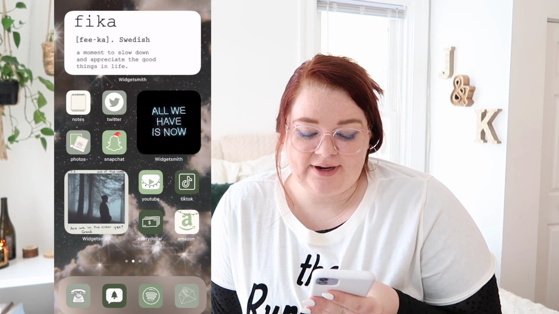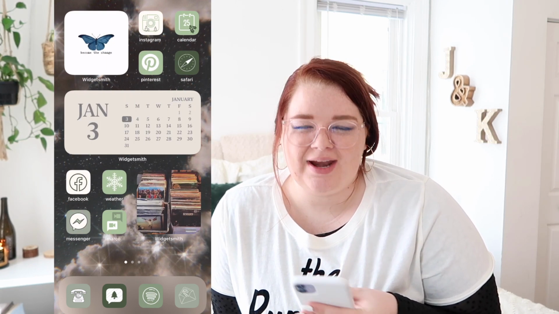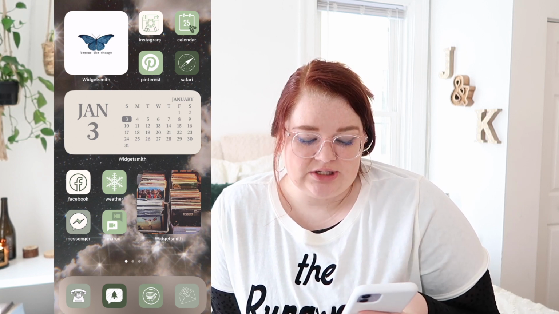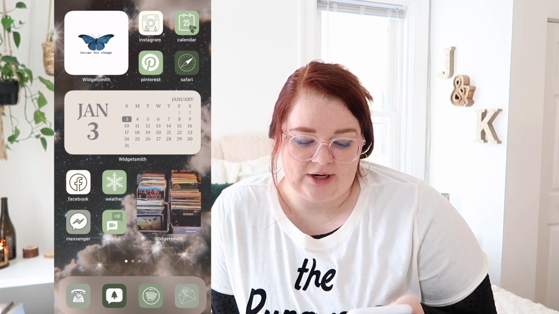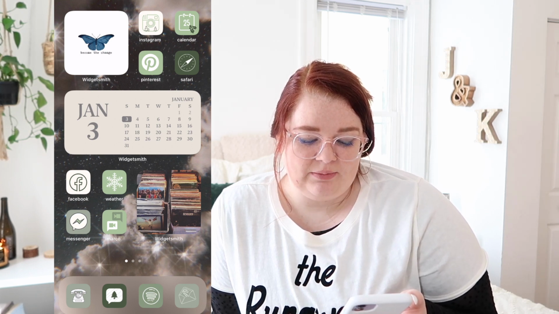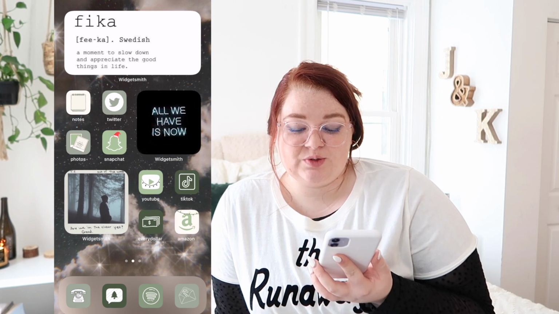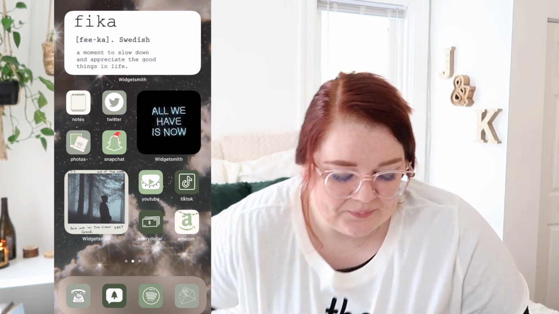I did switch some things around, as you can see. I changed the calendar back to cream, and I might even change it again. It's just kind of messing around with what you think looks good. And then I did change the bottom widget to a records, and then this is the second page, which I really like. We've got some Taylor Swift and some quotes that I like.